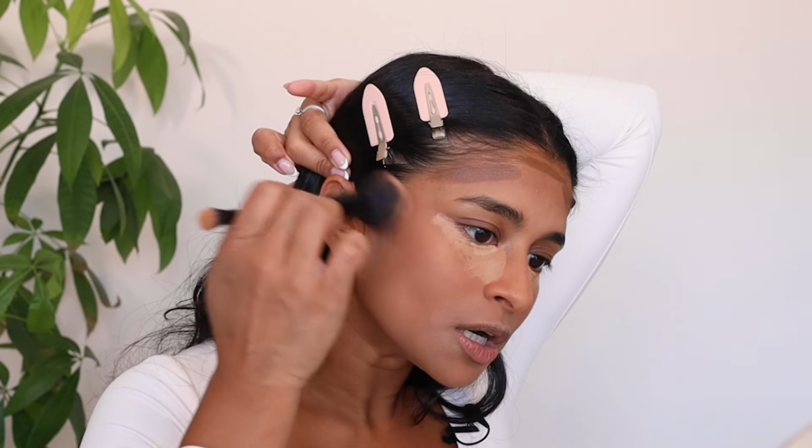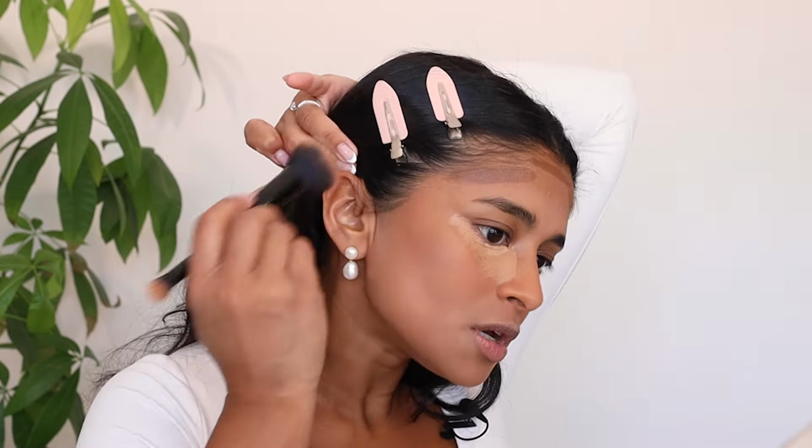So now what I'm gonna do while I'm waiting for my under eye concealer to dry down, I'm gonna do cream bronzer and cream blush. The bronzer that I use is the LYS bronzing stick in the shade Courage. So I just go in your typical bronzing areas. I don't do cream bronzer or cream contour on my nose. I do contour my nose, which I'll show you later. I only do it with powder, because I feel like it's less of an intense, much more flattering effect when you do powder contour on your nose, especially in real life.